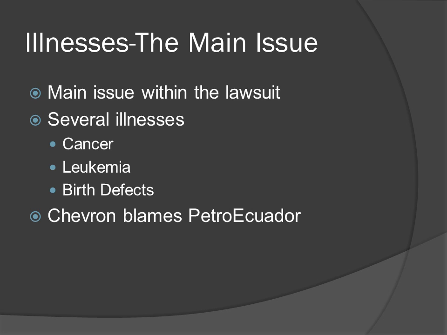Chevron blames Petroecuador, which is the company that bought the exploration when Texaco sold it in 1992. In 1993, Petroecuador bought the company. They blame Ecuador for the environmental damage. Its claim is that when the company was sold to Petroecuador, an agreement granted impunity to Texaco for past and future environmental contamination. So what that means is, whether or not it was contaminated, it's still Petroecuador's fault and the Ecuadorian government's. Texaco Chevron has nothing to do with it today, so it should not be held at fault.